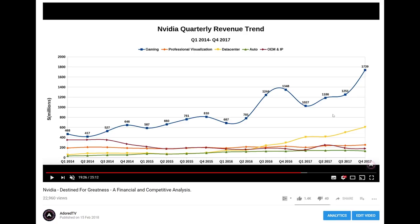Around about February, NVIDIA's financial performance was just staggering — the amount of money they were making was incredible. I made a video called 'NVIDIA Destined for Greatness' analysing their financial and competitive performance. I believed mining to continue, and I was wrong about that because mining has really burst over the last couple of months. But in that video I also talked about how NVIDIA will get their timing perfect when releasing their next architecture. Due to the lack of competition, there is nothing stopping NVIDIA from staggering releases, holding cards back, running down Pascal just in time for the new upcoming Turing architecture. We'll also see how well that prediction panned out later in this video.